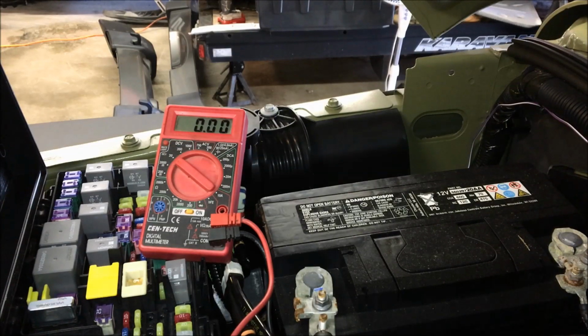All right, so as far as powering up the halos, we're going to use an unused fuse slot in the fuse box that's located underneath the hood. We're going to use position M9, and the way to check for voltage on it before you start anything is you're going to put the key into the run position.